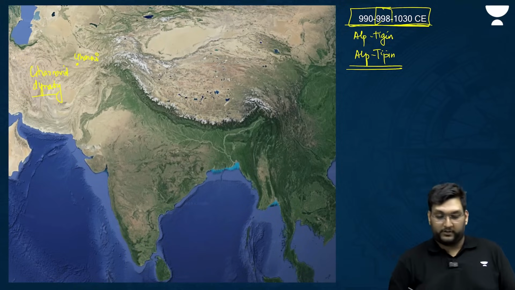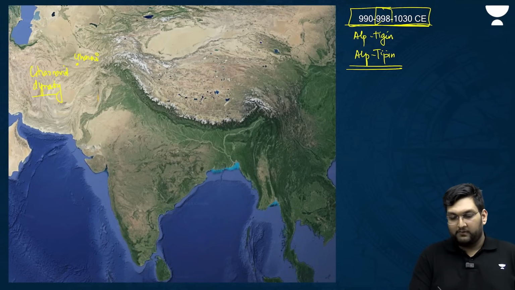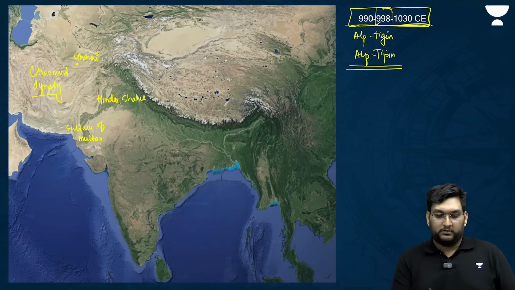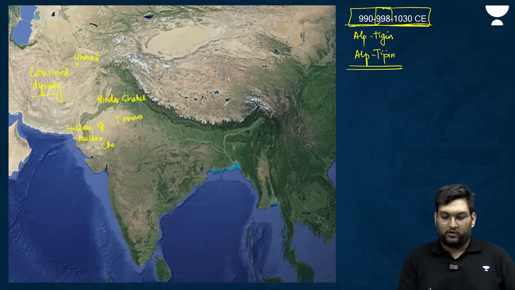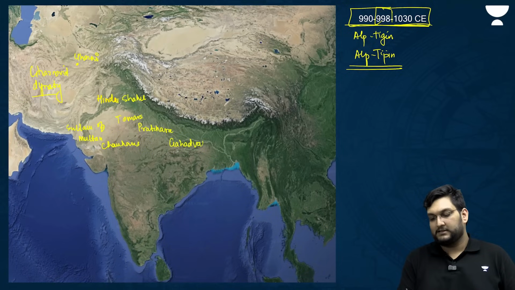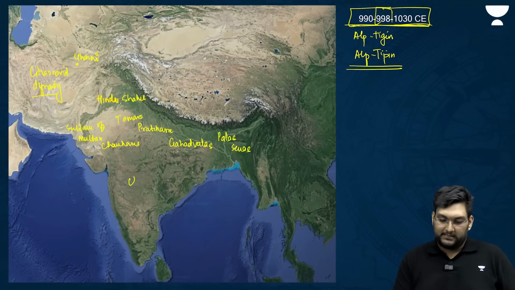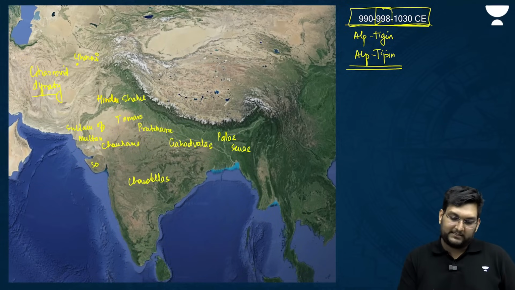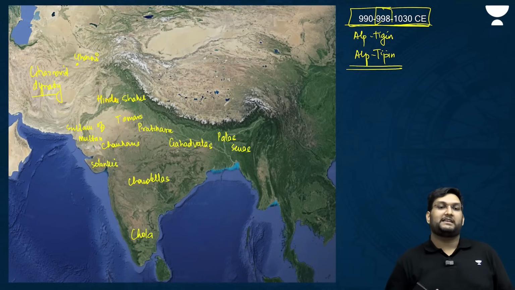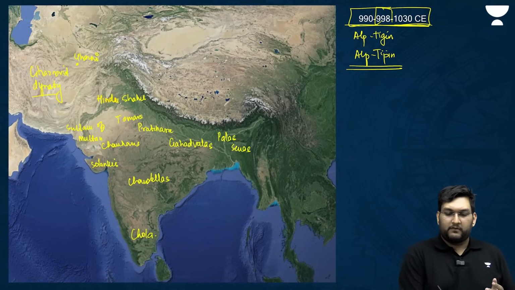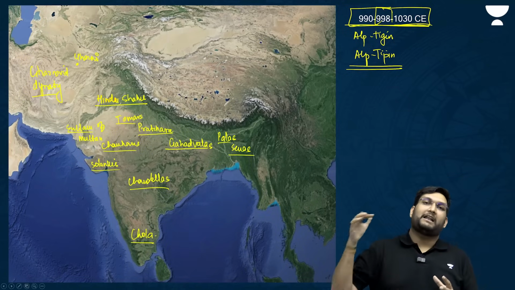But India had also changed quite a lot at this point of time, wherein we will have multiple rulers here. We will have the Hindu Shahis. We will have the Sultans of Multan. We will have now the Tomars rising. We will have the Chauhans. We will have the Pratiharas still in their core region. We will have the Gahadwalas. We will have the Senas, the Palas, the Chandelas, and even the Solankis rising at this point of time, with the Cholas being there. So, you can see now India has been parceled into multiple actors. We have Hindu Shahis, Sultans of Multan, Tomar, Pratihara, Chauhan, Solanki, Gahadwala, Pala, Sena, Chandela, Chola. If you want to add Paramas, they will come into this also.